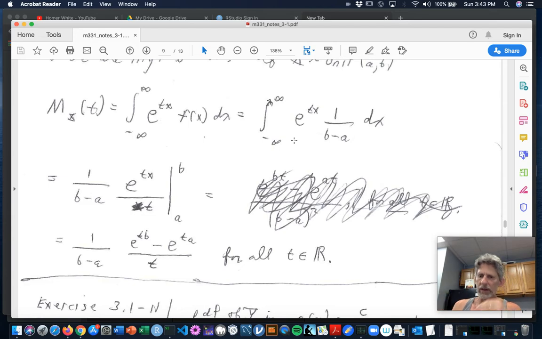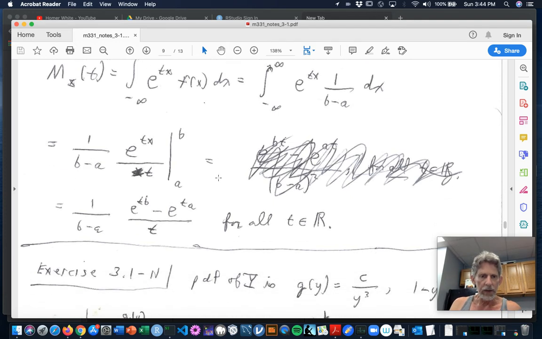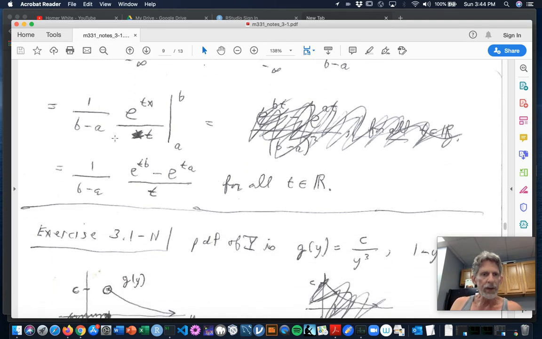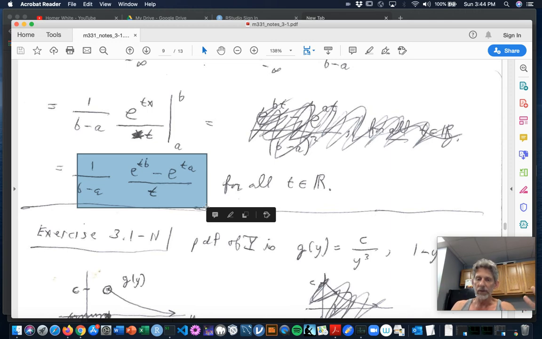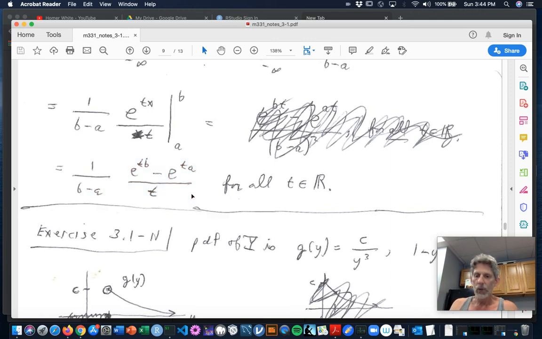So much thinking goes on when you see even detailed computations written down. There's a storm of thoughts that should go in your mind, or maybe be written out on a piece of scratch paper as you follow along to understand why things are as they are. That's the engagement that you need to really read mathematics. Okay, well, what do we got? We evaluate from A to B, so we stick in the B, we stick in the A, we subtract, and we get all this stuff. That's the moment generating function for a uniform AB.